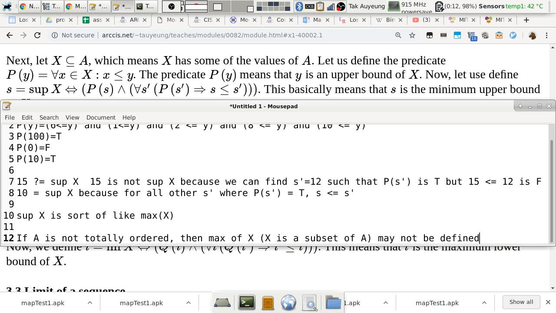Because when I say, what is the maximum of blah, blah, blah, okay? That maximum is going to be one of those things, right? But that may not be definable when you're not talking about numbers where it is totally ordered. So if you are given a set of things that are only partially ordered but not totally ordered, then the maximum may not be found within a set. But at the same time, you can still define the supremum because the supremum doesn't have to be a part of the subset.